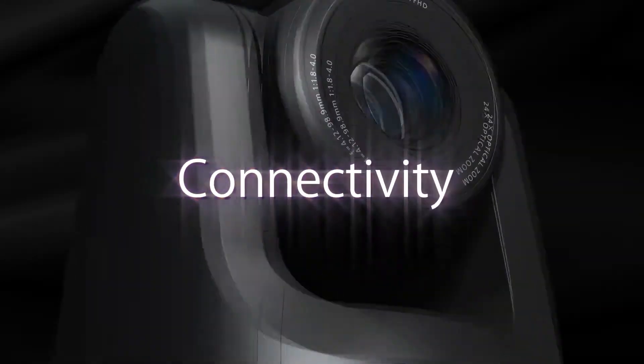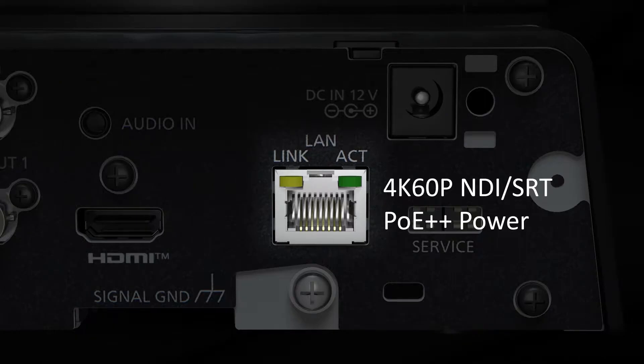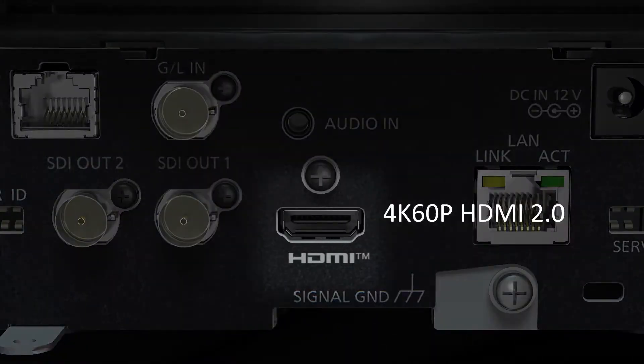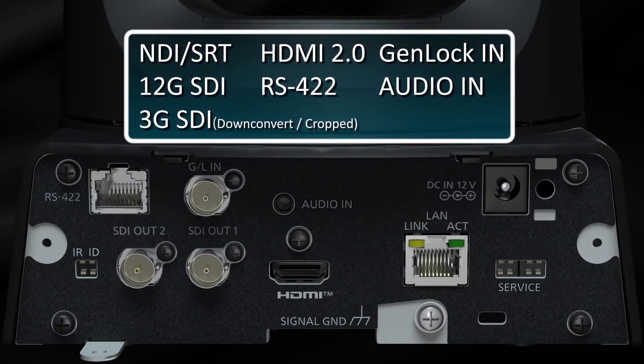To go along with that, we have many interfaces on the product like 12G SDI, 3G SDI, HDMI, and of course IP supporting H.264, NDI, and so on. All of this can be combined at the same time. So it's possible to have a 4K output from the camera, but also at the same time an HD output with a different crop — a different shot — to have NDI and so on.